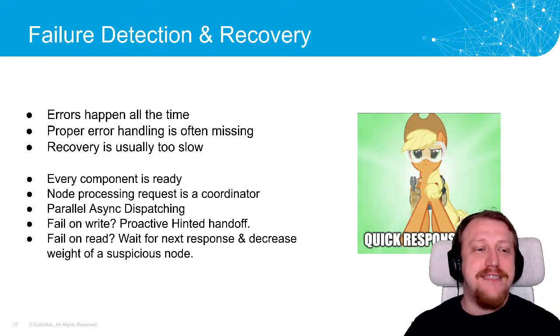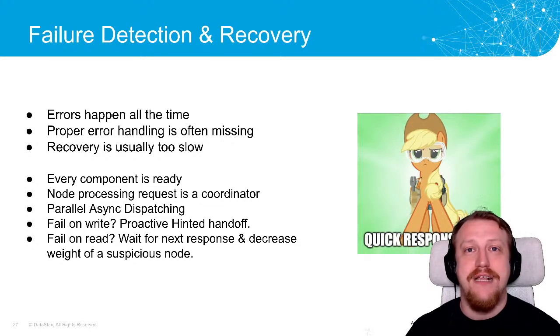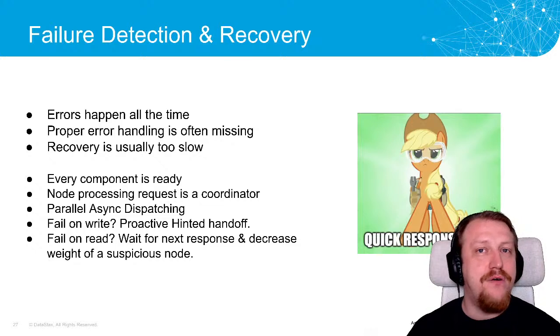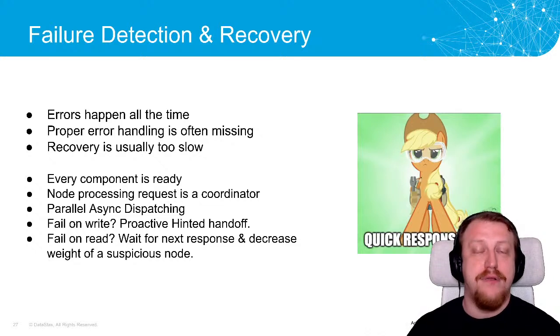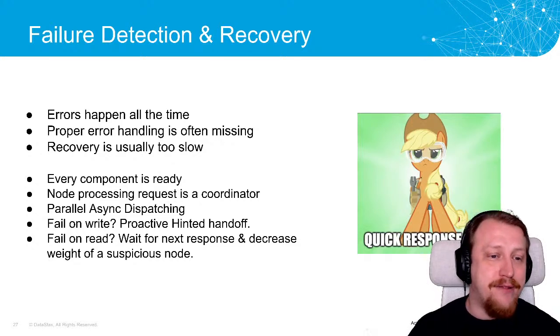But in general, we are used to having missing error handling, and recovery as a result of all of those things is usually very slow. People don't monitor what they have and people don't handle errors properly. As a result, there can be a mistake which happened a couple of months ago, and you will recognize that only when you receive a message from your angry customer. Obviously, it means that's a very, very big fail.